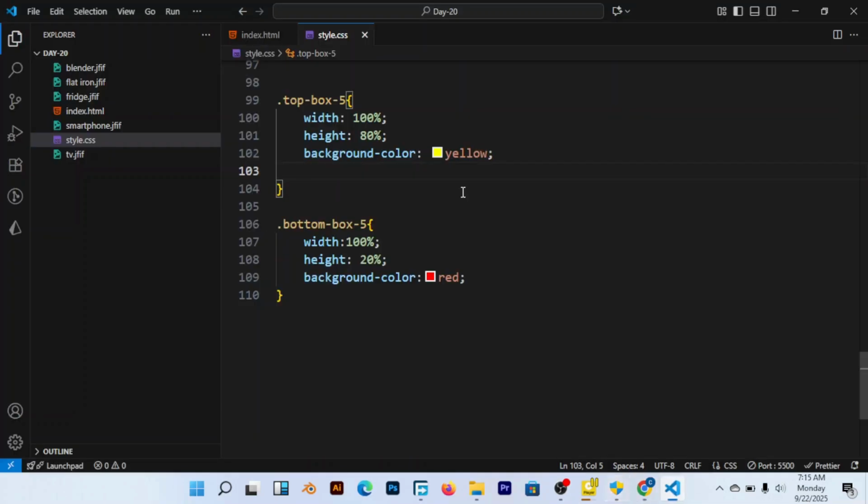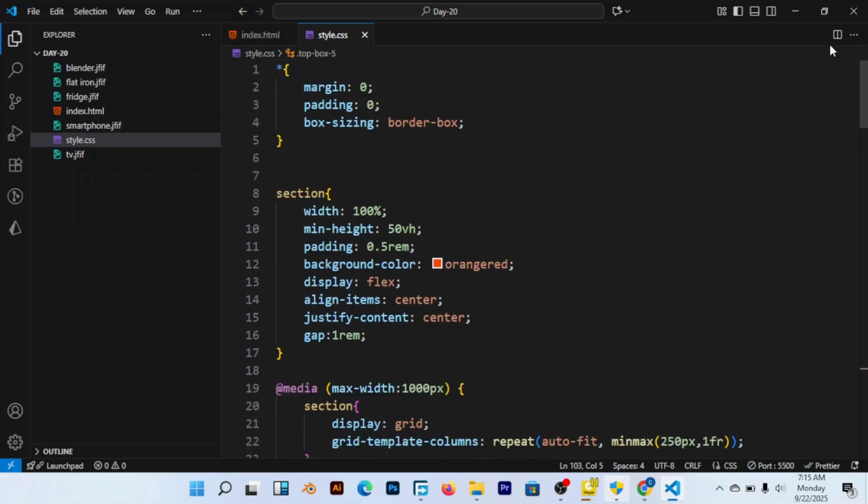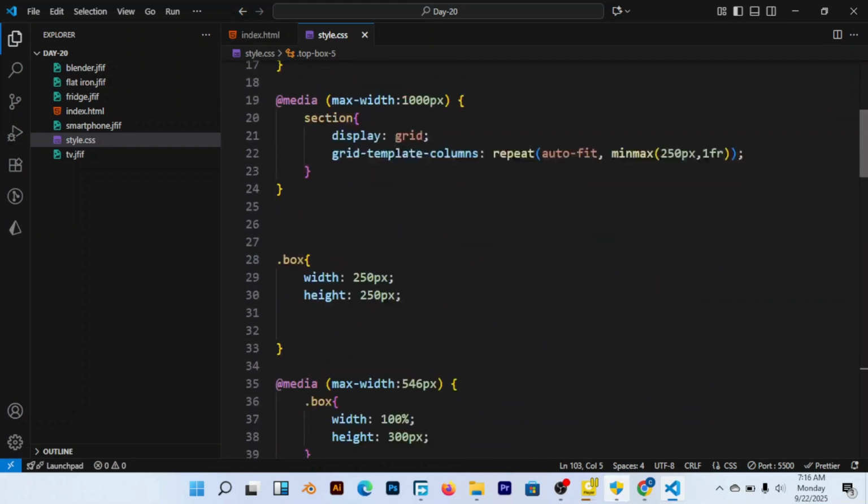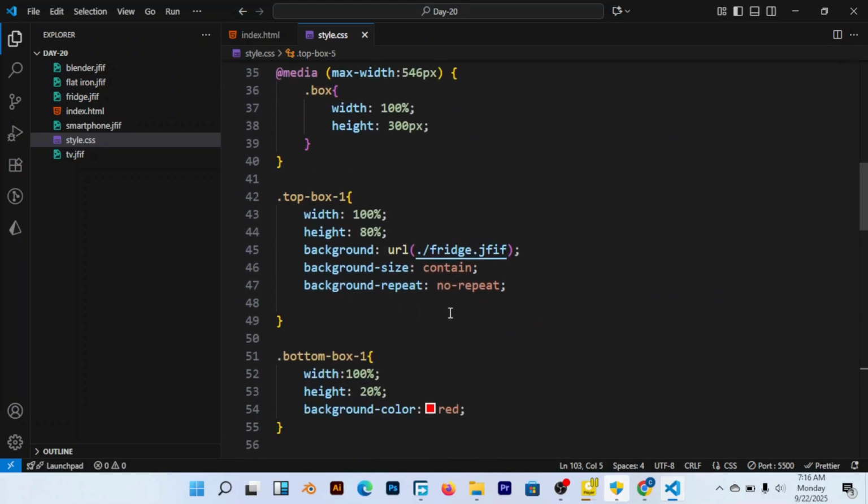Okay, members, you can see I'm putting the fridge first, and that's going to be the background of the fridge. If you see it there. So it's there.